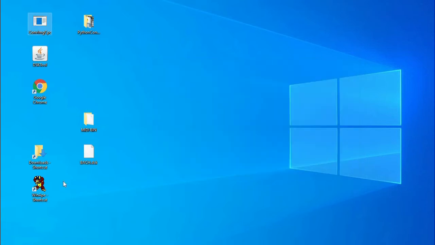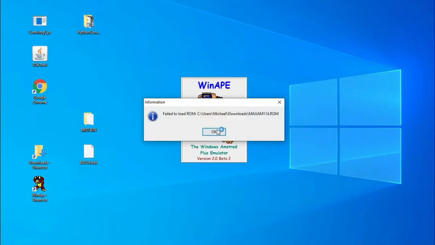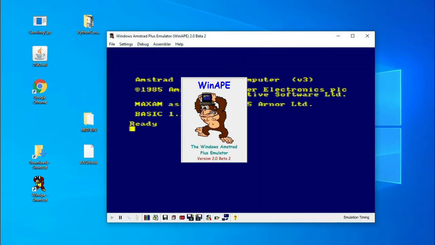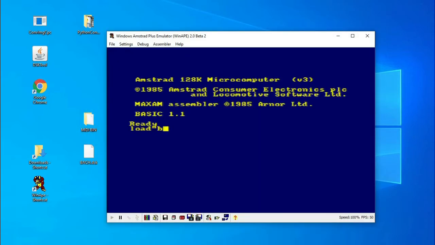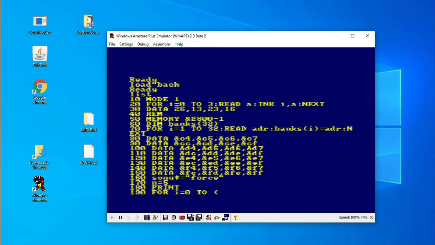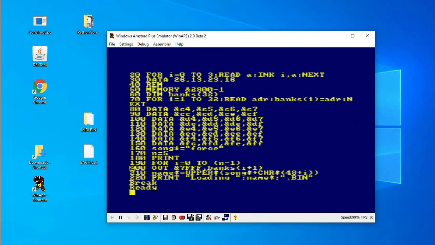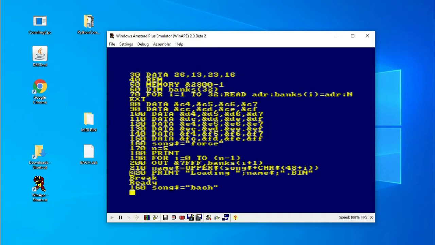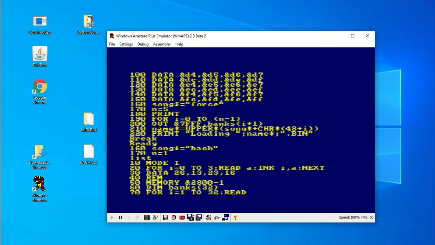Okay, and now let's use WinAPE to adjust the program, right? Load Bach. We need to do a couple more things. So if you look at that, first of all, the song is now Bach, not Force anymore, right? And then N is the number of 16 kilobyte segments, so that's going to be only one here.